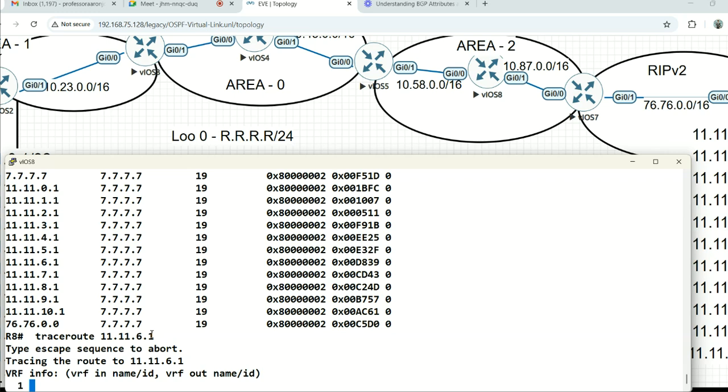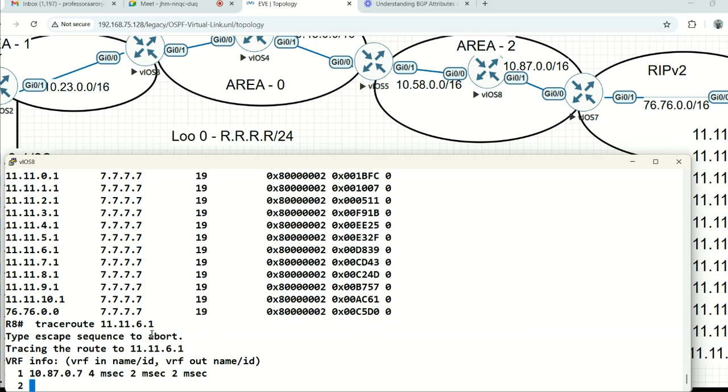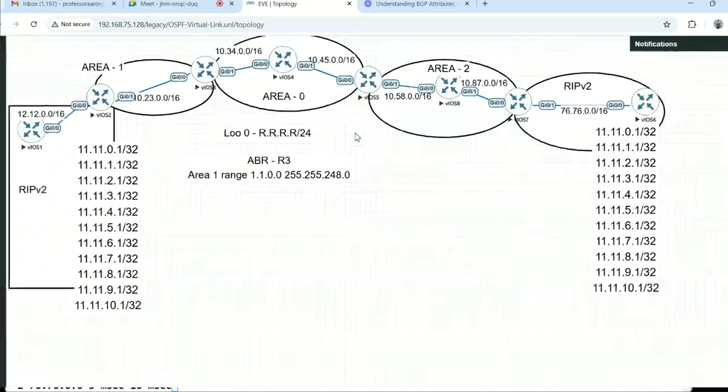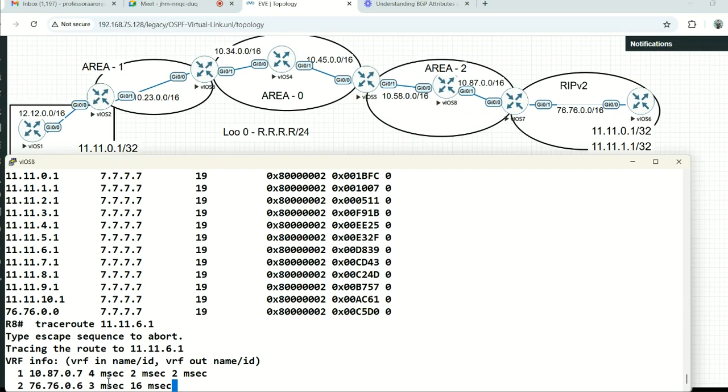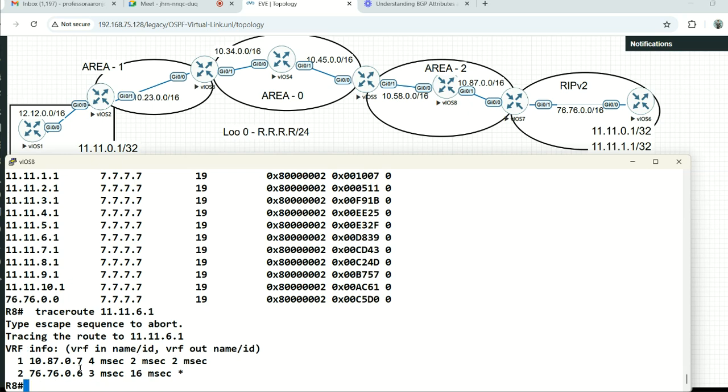If the local ASBR doesn't have a route, then it will use the default route to go to the other ASBR which is in another area. Not only that, it's the same default route that will be used to reach other areas. See, it goes to router 7 and then from there to router 6. Yeah, it is 6. Okay.